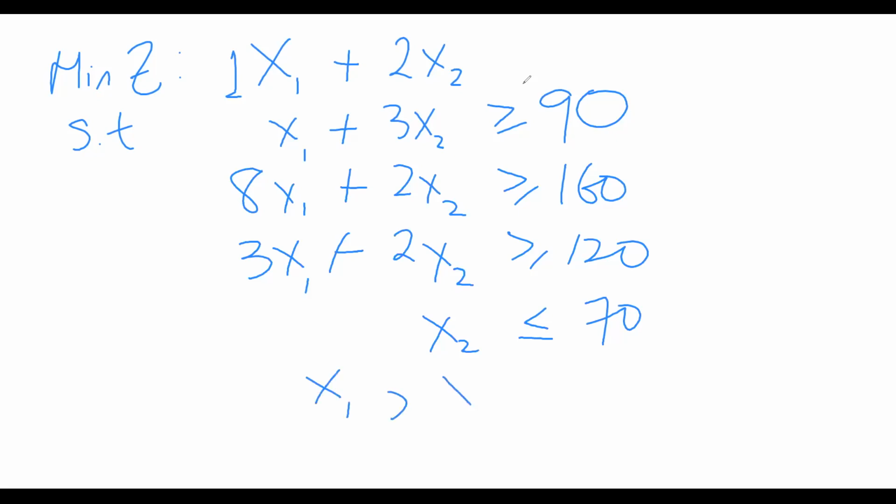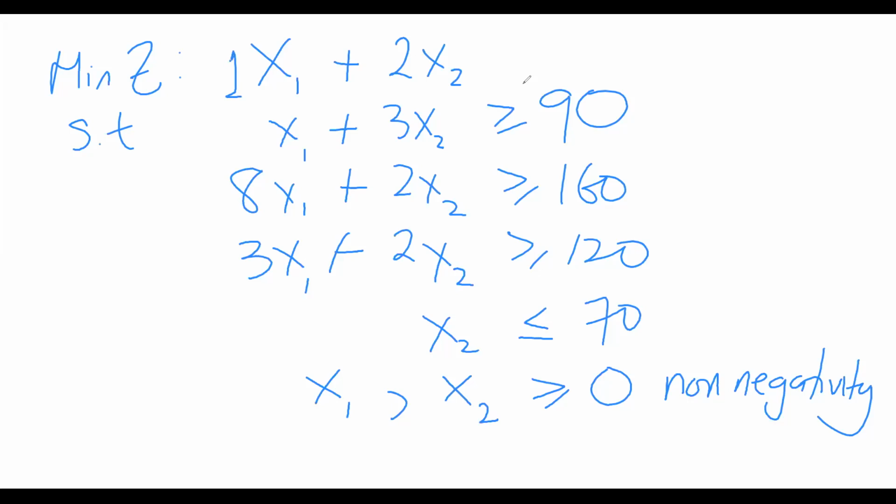This last constraint, x1, x2 greater than 0, is called the non-negativity constraint. It is always written like that. You must never get it wrong. You don't have to have anything to formulate it. You simply write x1 and x2 greater than or equal to 0. It is like your signature on a document. The formulation is not complete without it.